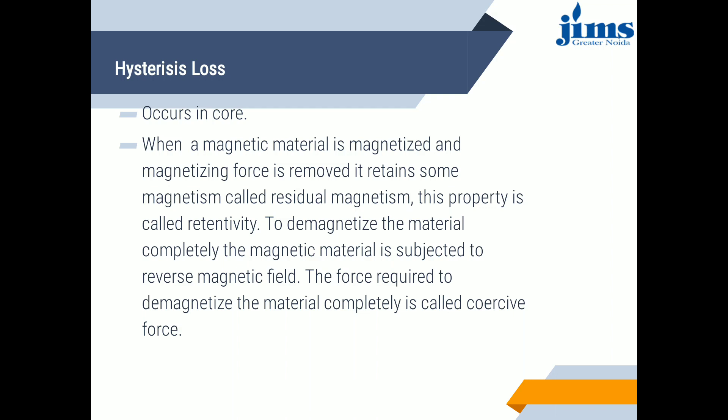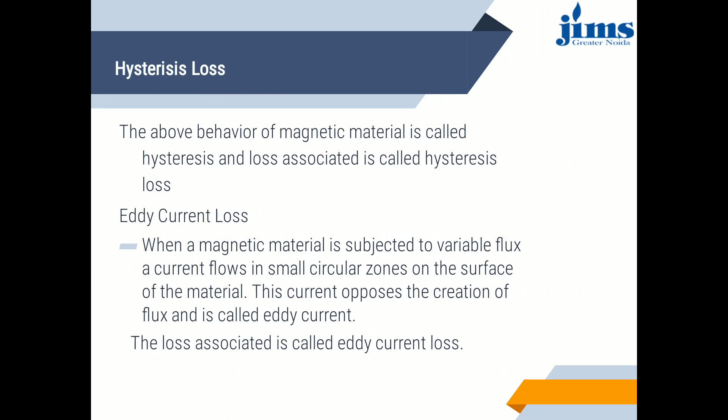The various power losses occurring in a transformer: first, iron or core losses. Iron loss is caused by the alternating flux in the core and consists of hysteresis loss and eddy current loss. The core of the transformer is subjected to an alternating magnetizing force, and for each cycle of EMF a hysteresis loop is traced out. The hysteresis loss per second is given by: pH = η'·Bmax^x·f·V joules per second, where f is the supply frequency in hertz, V is the volume of the core in cubic meters, η' is the hysteresis coefficient, Bmax is the peak value of flux density in the core, and x lies between 1.5 to 2.5 depending upon the material, and is often taken as 1.6.